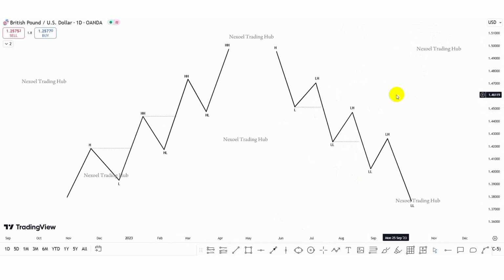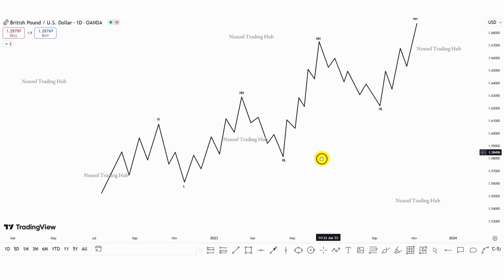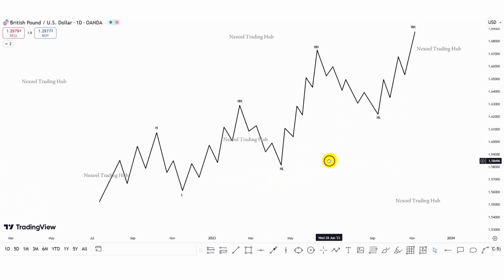This is basic structure mapping. I'm just trying to give the basics before we go into the institutional mapping process. The previous example I used shows price just trending in a straight form. But you know that the market doesn't move that way. It moves in waves. We don't just have the market trading down, up, down. We would see that we have structure within structure.